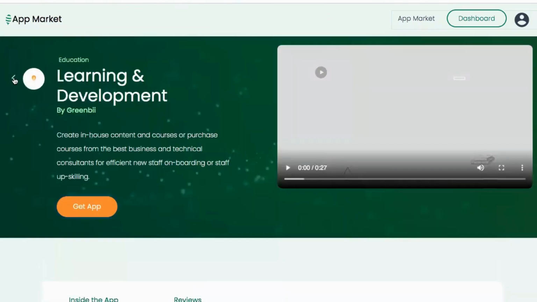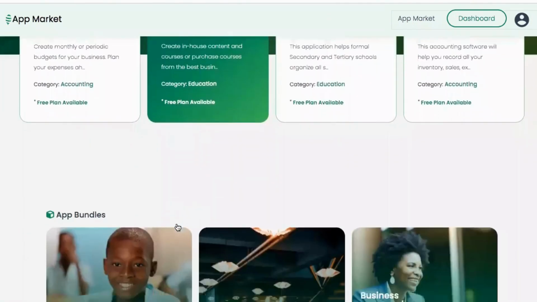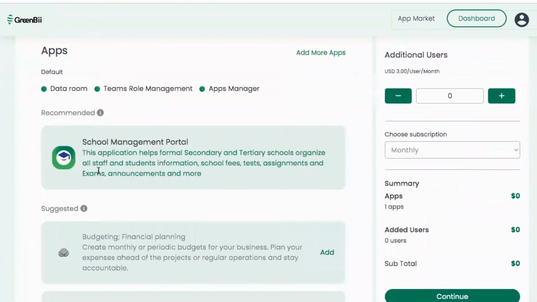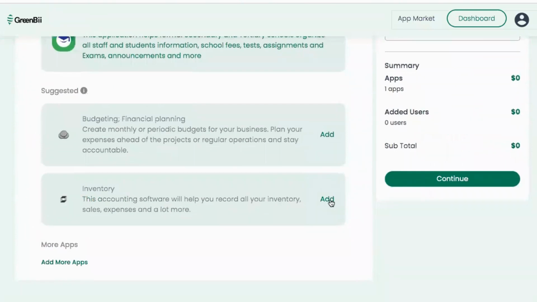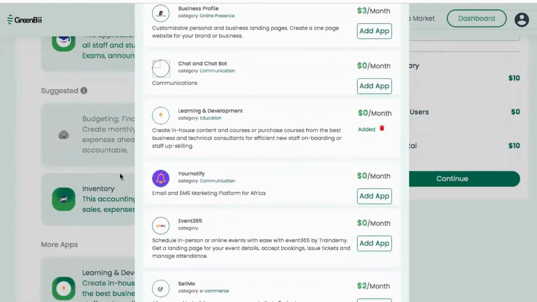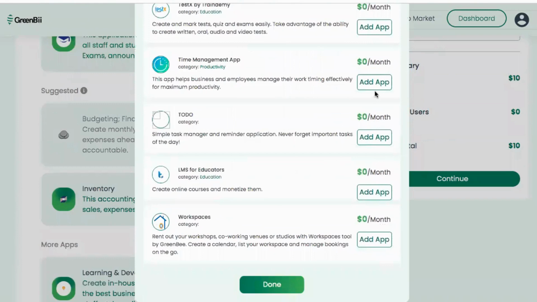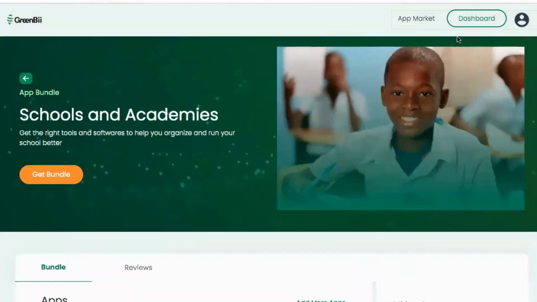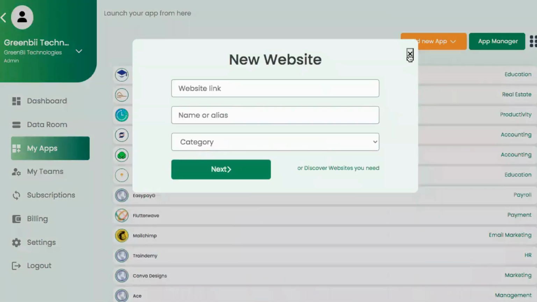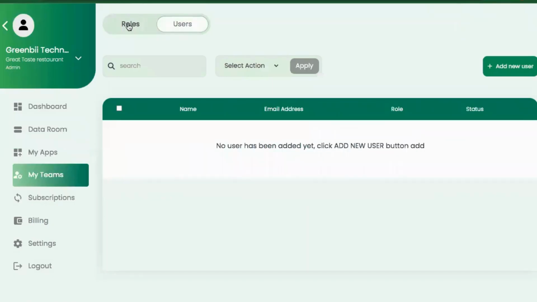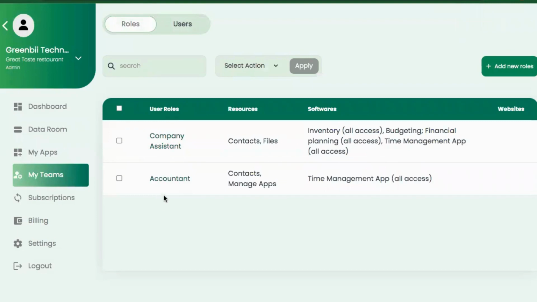And this app is added to your dashboard, or you might as well check out bundles of applications that are put together. Say you're a school, a couple of applications that you feel you need as a school are put together, and you can still customize it as you feel, add more apps to it, and just select through the list. So you can select, add as much, but just customize it as you wish depending on what your school does. And yeah, you can also add existing websites.